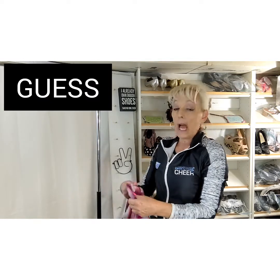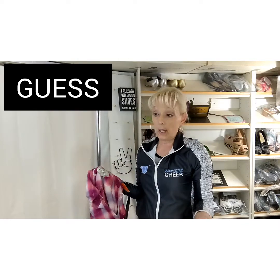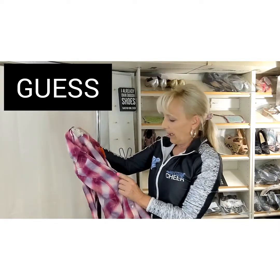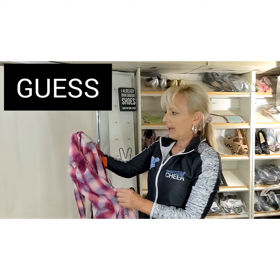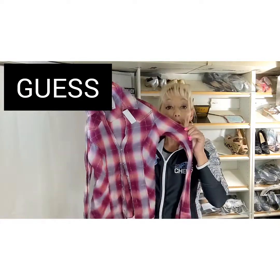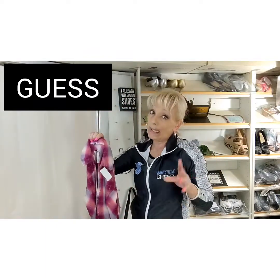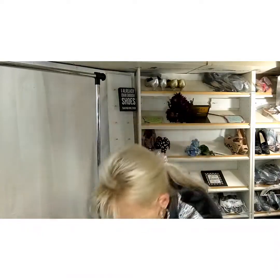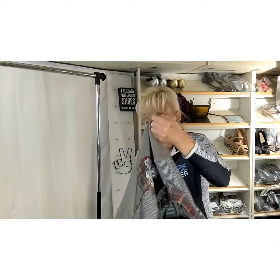This is a Guess, and I sell Guess clothing. Some people probably avoid picking it up, but I really like Guess. Anyways, this is a Pro Snap. Now, this is pretty small. It's an extra small. I don't know, this could sit for a while. But if you find Guess that's got a logo on it, those are the ones that sell more. But you're taking a chance when you buy Guess and list it. But I do sell it.